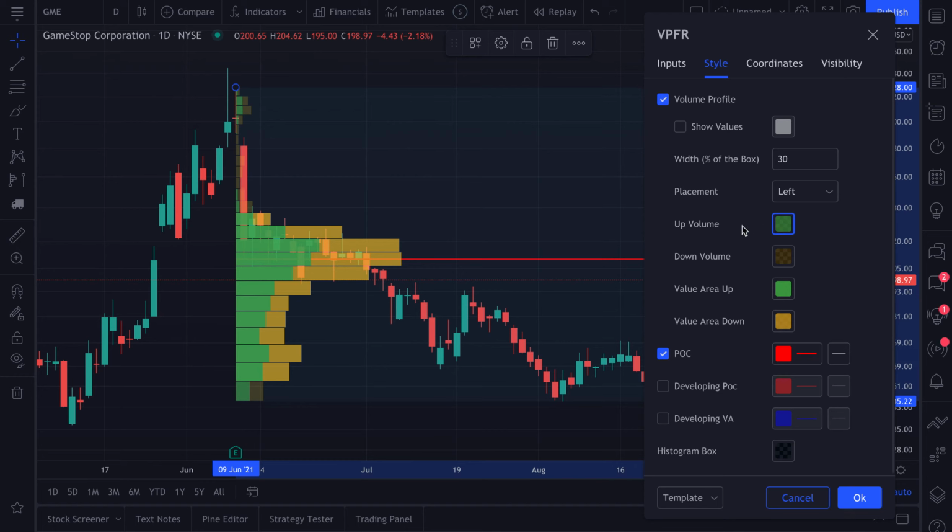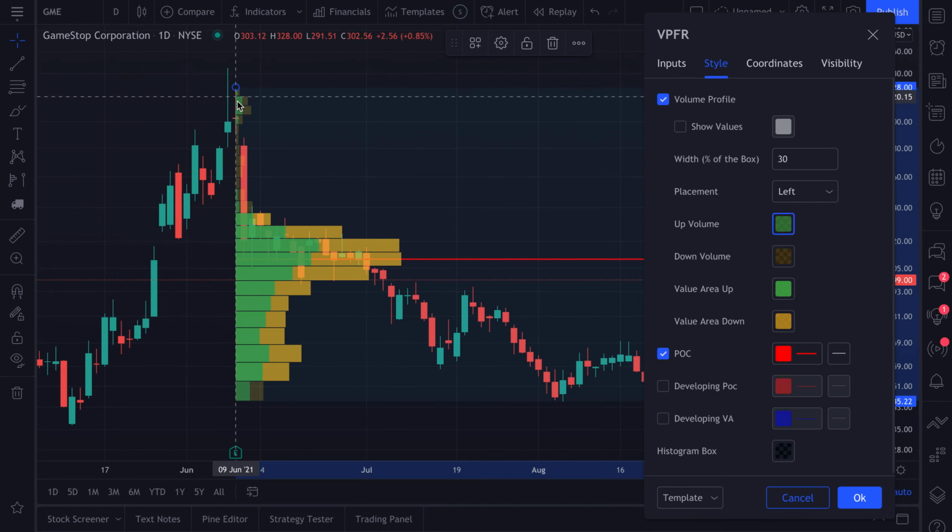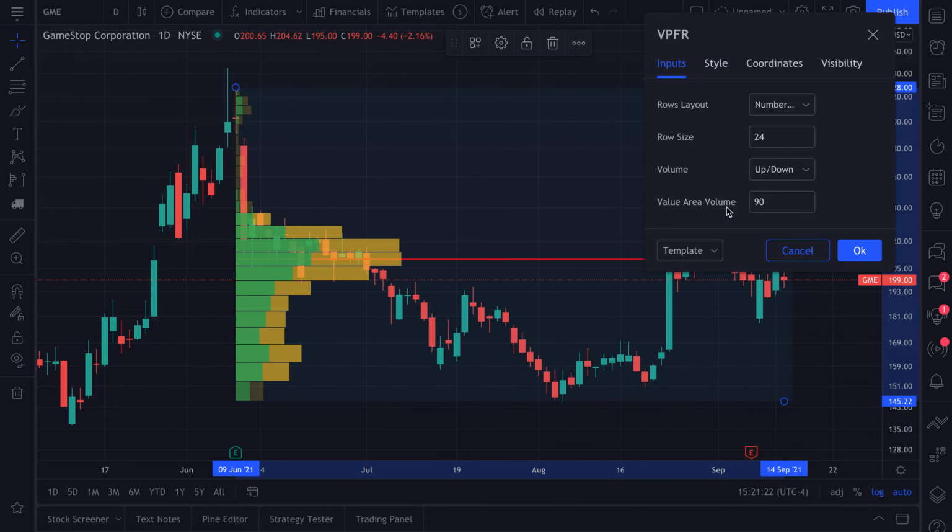Now keep in mind there are two types of volume to color on this chart. There is up volume outside of the value area, so this is going to be these sort of fringe cases. And if you remember, our value area is set to 90. We could do 20 or 10, but let's go to 90.